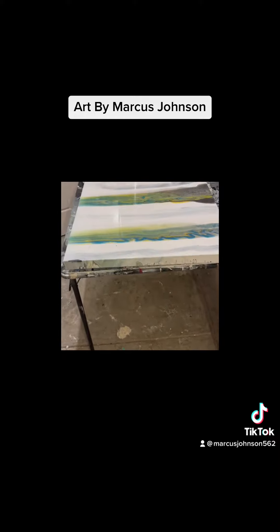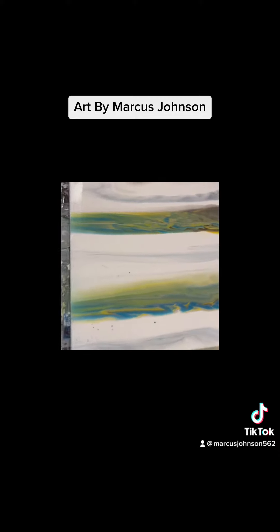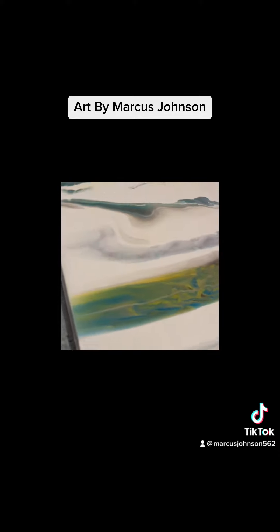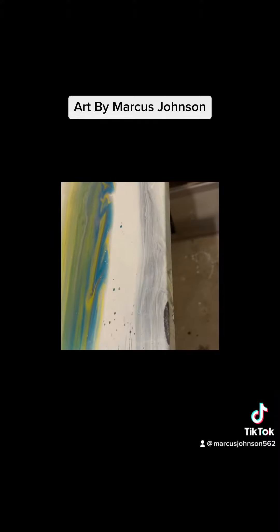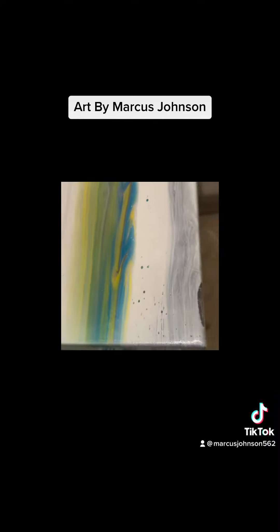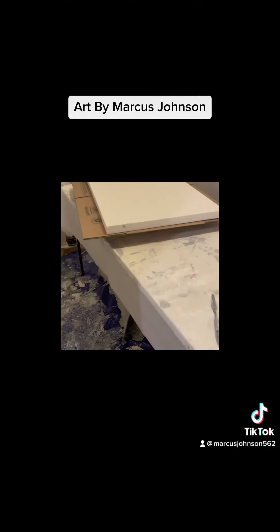Okay everybody, just finished this piece, going to film it. You can see my basement here, it's a bit of a mess, but this is the in-home studio. I'm going to finish the edges in black, so I'm not really worried about that piece right now. I'll do a tight job, but I'll use the same colors on this piece.